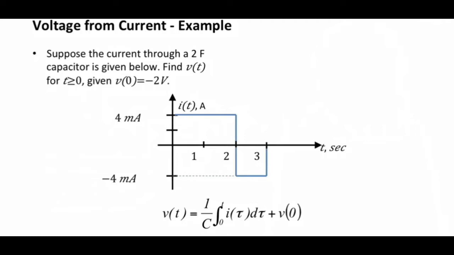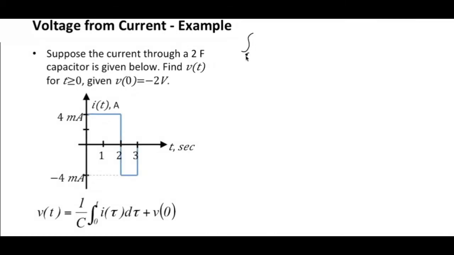And we will need this integral equation here, where you can see how I have used, instead of t naught, I have substituted in 0. The reason is because we were given the voltage at time 0, so I want to set it up like that so I can use that given information. I'll begin by just getting the integral of the current, i of tau d tau, starting at 0.